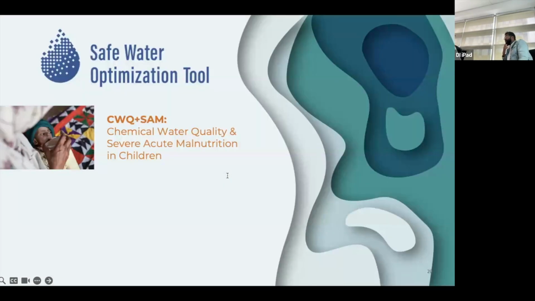Another area that we've been working on is the interaction of chemical water quality and severe acute malnutrition. So that's what I just described to you. This is in response to questions that emerged from some of our field partners who've been working in food and water scarce situations of famine. They've been finding unexplained mortality clusters occurring in intensive therapeutic treatment centers in very water scarce regions. They couldn't figure out why that was happening, but they noticed that when they switched their water source away from groundwater, those mortality clusters dropped off.